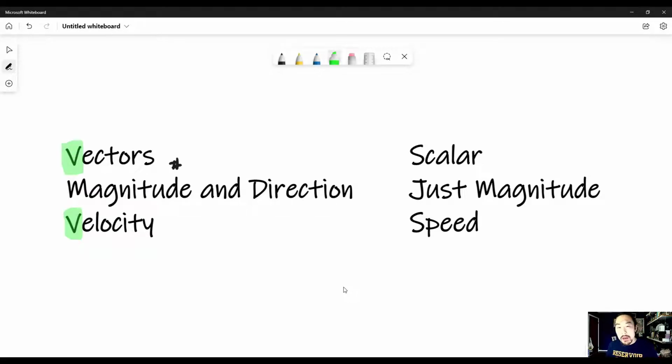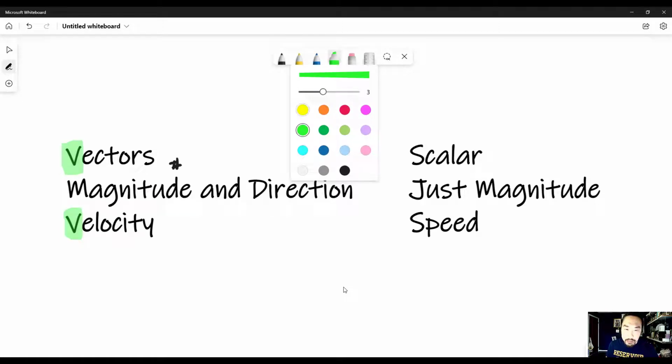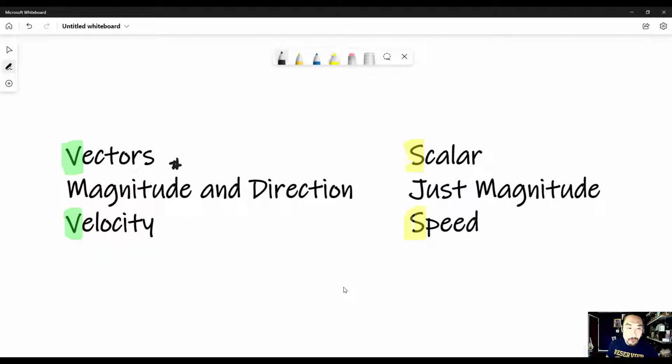Now, over here we have scalars. A scalar is just a magnitude, and for our part of the unit, this is just speed. You'll recognize that a scalar is the same as a vector, but without the direction, and that's very important. In the case of the scalar, it has just the number, and I'll show you an example in a little bit. But first, an easy way to memorize which one is which: speed starts with s, and so does scalar. So, for example, a vector can be like 2 meters per second up, where the 2 is the magnitude and up is the direction. And a direct comparison would be speed, which is just 2 meters per second.